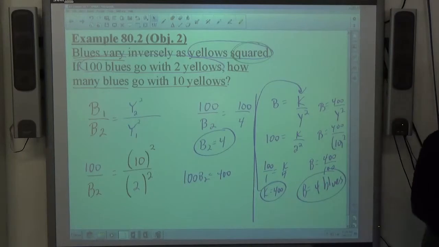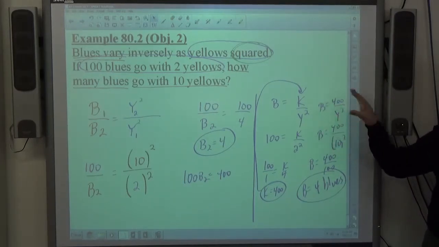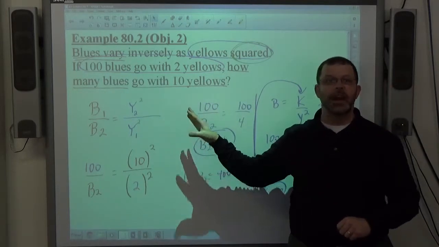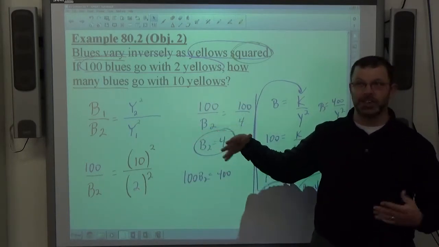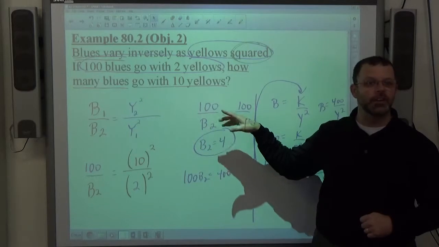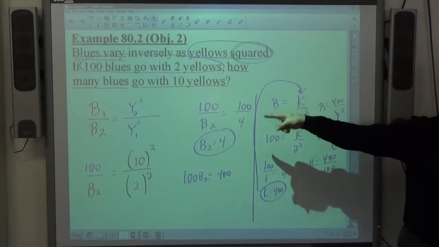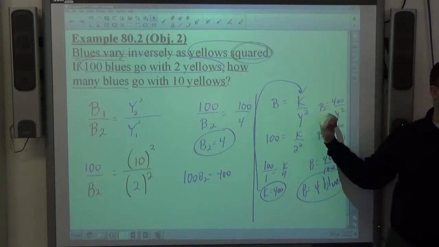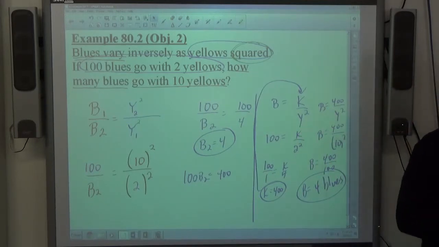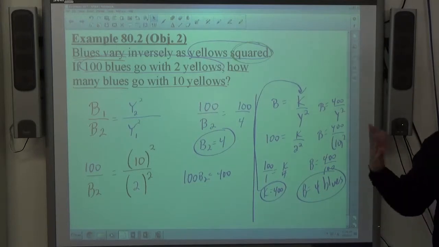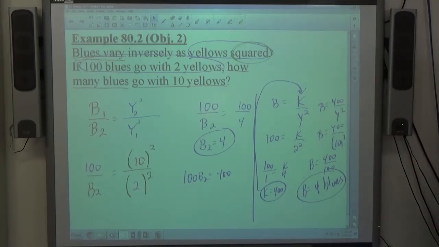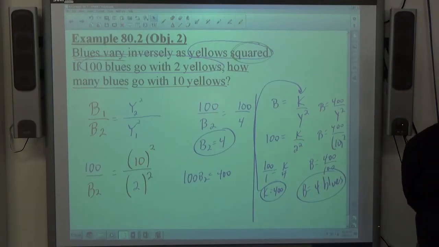Both methods work 100% of the time. If you like this method and you get the right answer every time and you're kind of uncomfortable with this method, I would recommend trying it a few times, see if you can get comfortable, because again, as far as efficiency is concerned, this is more efficient. But again, if you get the wrong answer on this one and the right answer on this one, use this one. I mean, know your own math abilities, know your own techniques that work better, but they both work 100% of the time. So both can be used whenever you want to use them. I just like to give you all options so that you can pick and choose to become more efficient for yourself.